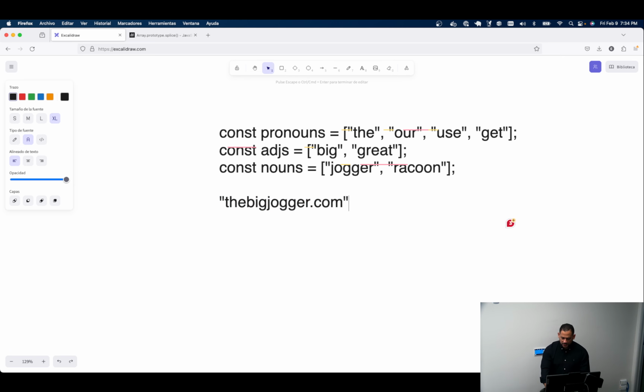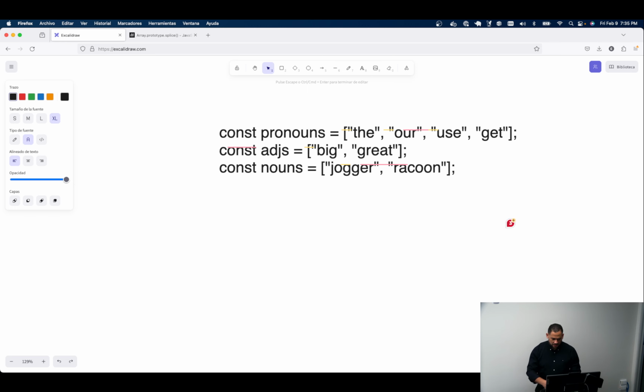To be able to do that, we need to be able to take one element, so we need to iterate in all the elements of the array. And for every element in the array, we need to do something. So we need to iterate in the elements of the other array. And then when we have the element on the other array, we have the first, the second, and then we iterate in the third array. So it's basically an iteration inside the iteration and then inside another iteration.